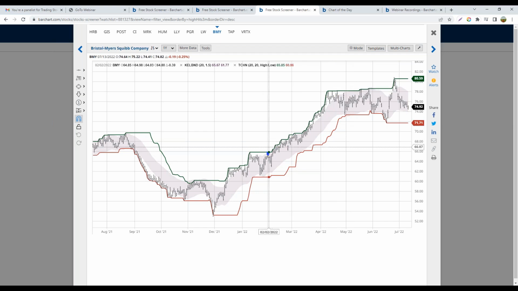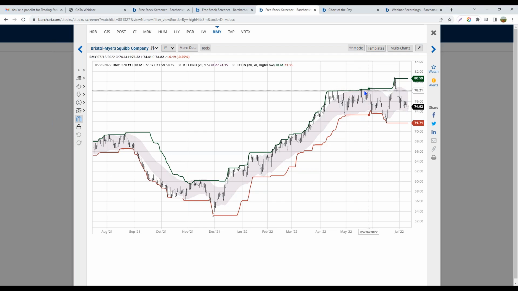Now, the caveat here is if I'm making new highs and it takes a long time for me to continue to push this high up, this channel up, and that length is greater than my default, in this case I'm using a 20 period default, that could be a sign that this is topping, or that this particular stock or security has lost a lot of its momentum. So that would be the caveat for us if we see a long period of time.